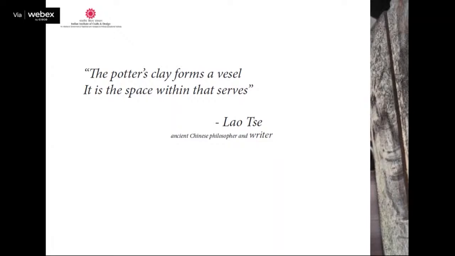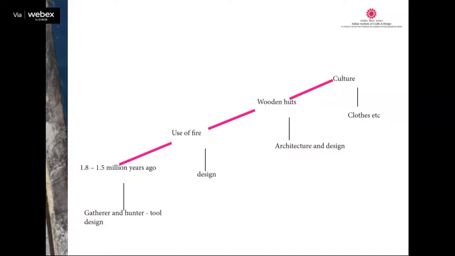If we look at human civilization, the time frame: humans appeared on Earth maybe 2.5 million years ago, and at that time they were forest nomads. Probably 1.8 to 1.5 million years ago, they were hunters. But when we talk about hunters, that means they were using some kind of instrument. As our geologists have excavated, the tools used during the early days of hunting were basically made out of wood. Those wooden hunting tools are the creations of the craftsperson, or we can say the creative thinking of human civilization. So design came much before the other mainstream businesses that we are currently practicing.